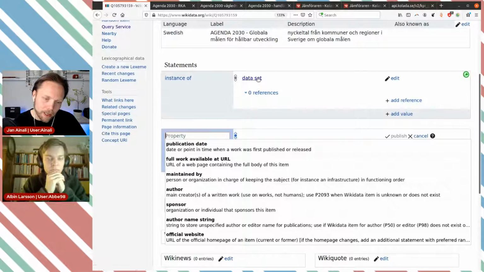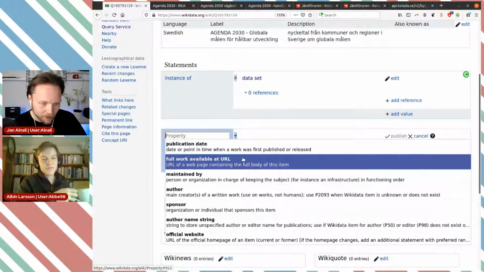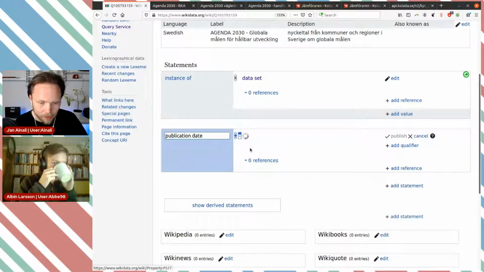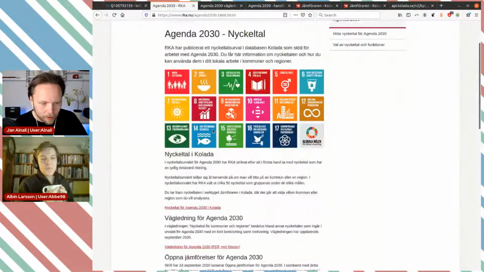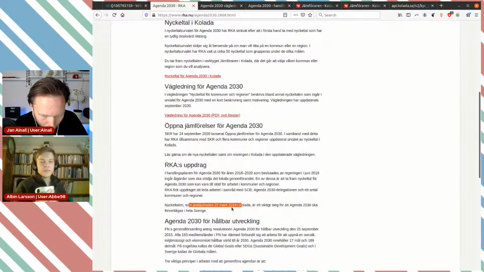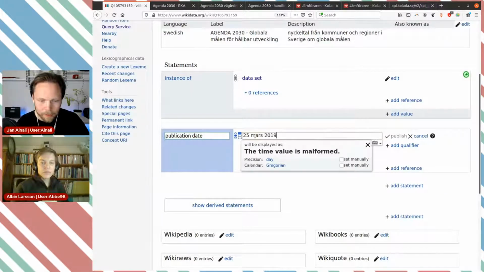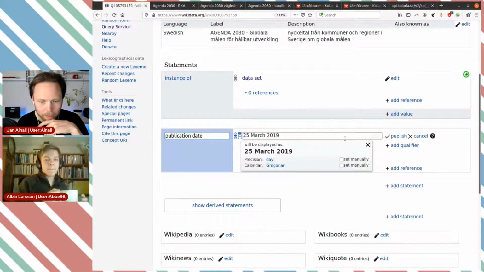Or maybe I'll just follow here and see if these suggestions make sense. Because now when I add a dataset, Wikibase got some information to work with and can see what other sort of properties items of this type already have. And here we have a number of very good suggestions. So I'm going to go with publication date first, because that one was actually in here. I think I saw it. Here we have it. So I'll just copy the date from here and see if it gets the language. In Swedish it didn't, but this one it will get.